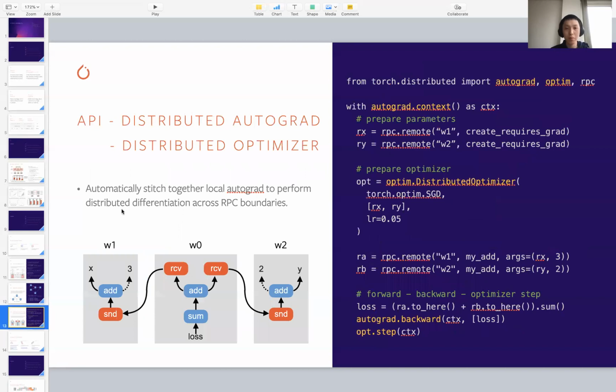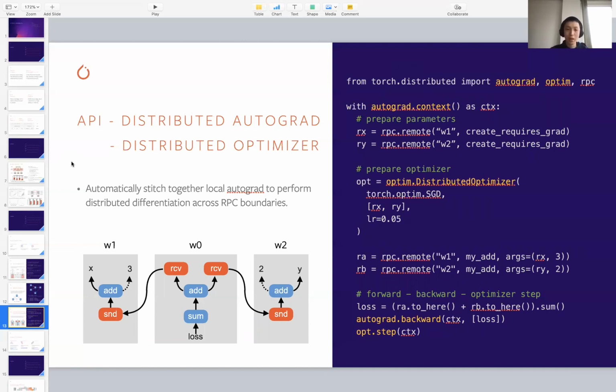Cool. Then the third main feature is distributed autograd. So the question for distributed autograd is how to extend the local autograd engine beyond process and machine boundaries. The high-level idea is actually very simple: whenever you call an RPC function, we're going to insert a send autograd function on the caller, and then insert a corresponding receive autograd function on the callee.